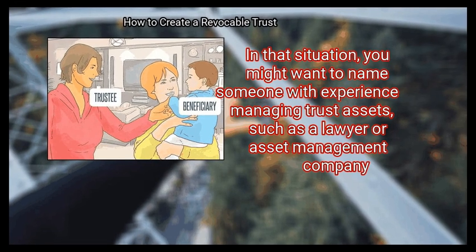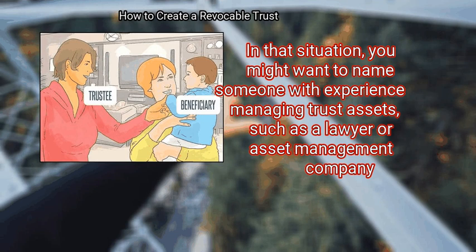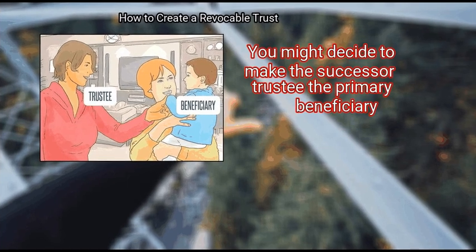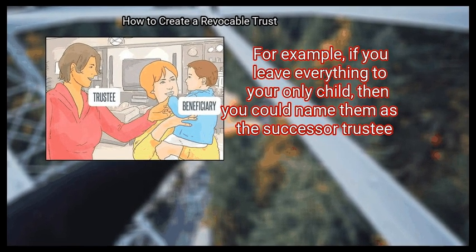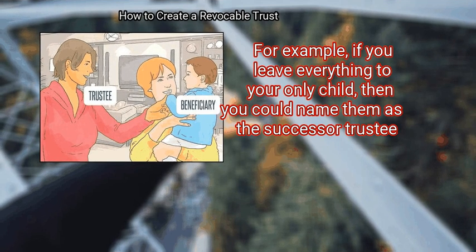In that situation, you might want to name someone with experience managing trust assets, such as a lawyer or asset management company. You might decide to make the successor trustee the primary beneficiary. For example, if you leave everything to your only child, then you could name them as the successor trustee.